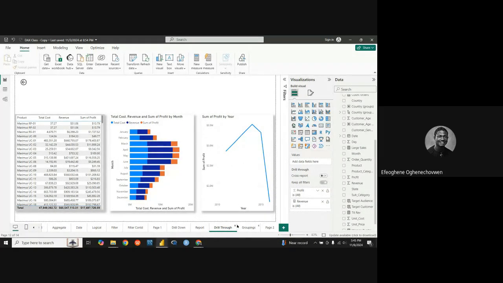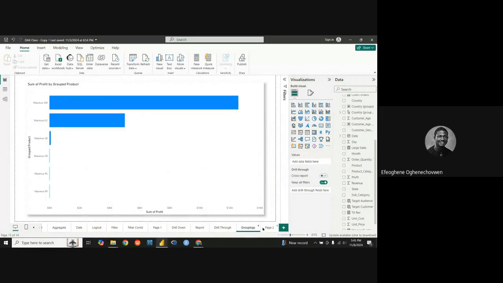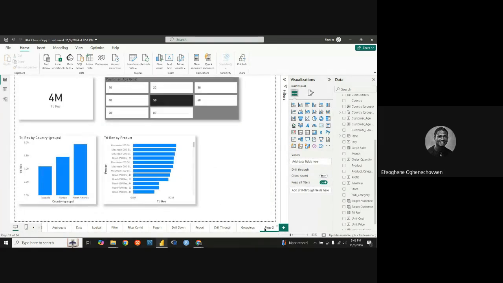So visuals are very impressive, however, you can still do a lot with Power BI. You can visualize your data using slicers, charts, filters, drill downs, drill throughs, DAX, aggregating measures, calculated columns, and there's a lot to do with Power BI.